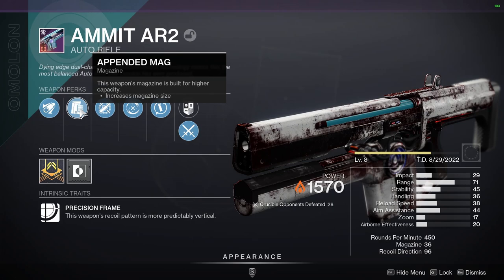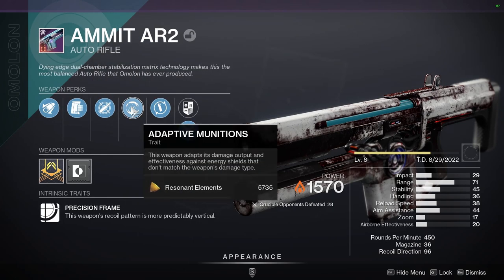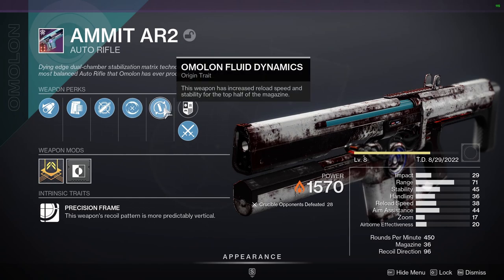which is extended barrel, appended mag, dynamic sway reduction, which I love, and then adaptive munitions. And then for our origin trait, we have Almond fluid dynamics, which is a beautiful origin trait. This weapon has increased reload speed and stability for the top half of the magazine.